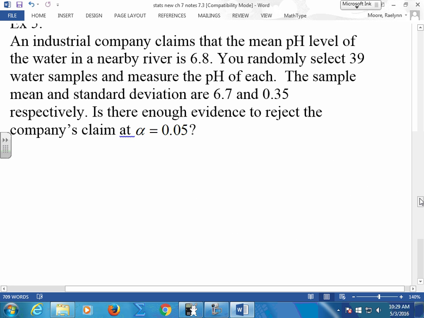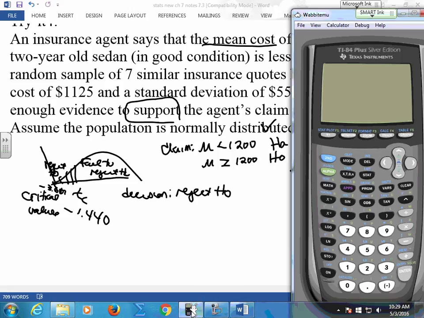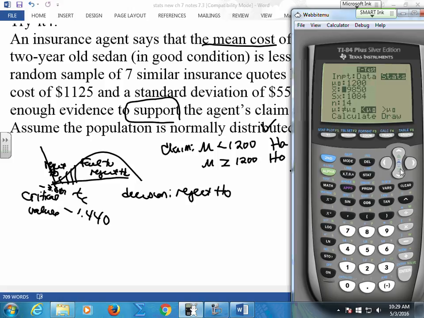All right, we'll do one, and I think they have a right tail test with the calculator. Again, if you like your calculator for this guy, you can absolutely use your calculator. I love the calculator test for these. Stat test, it's right underneath your Z. So you put your mean in for your population. You put your sample mean in. You put your sample standard deviation, how many in your sample, and you follow your HA.